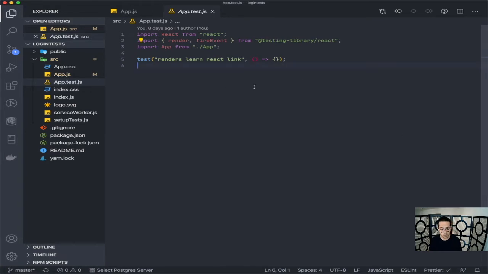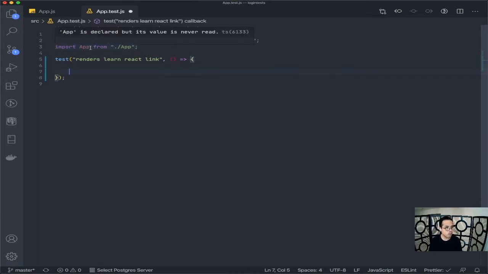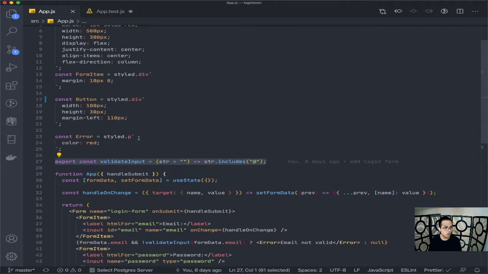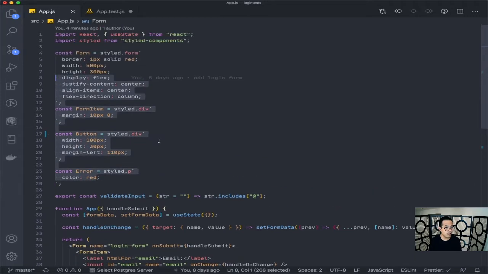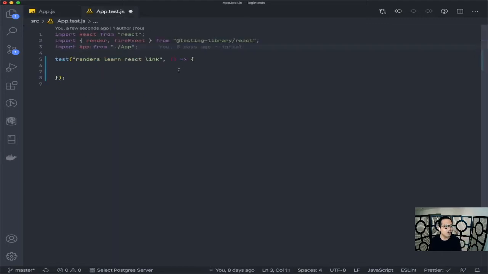So let's start digging in, and let's start writing some tests. So the first thing that we want to do, right? If you notice, we have a function here which is being exported, and we're also using styled components. By the way, I'm a mega fan. If you've been to my workshops, you know this already. So let's import our validateInput function.